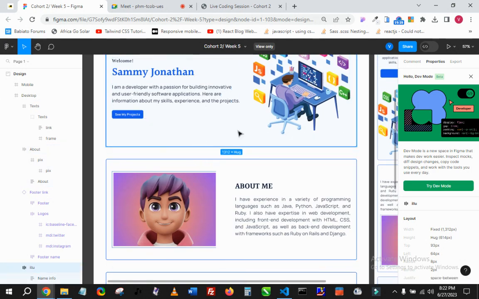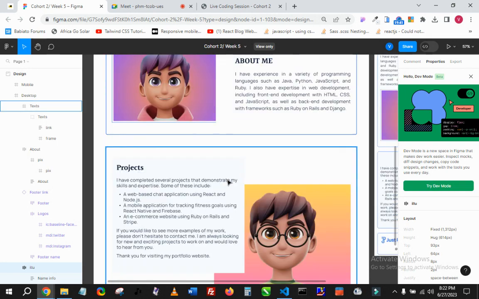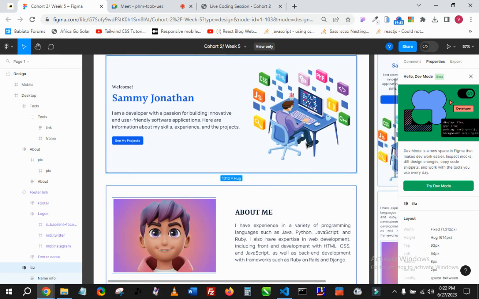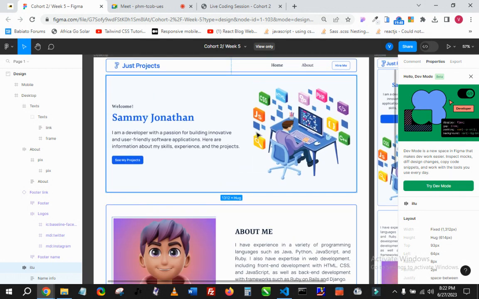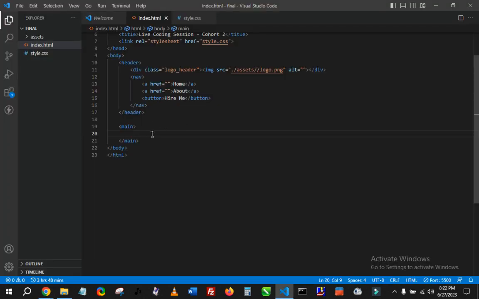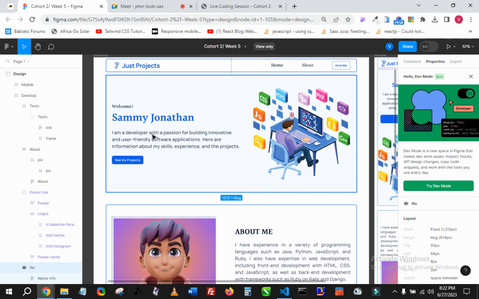So this guy is in main. This guy is also going to be inside main. This guy is also going to be inside main. So now that we have our main, all these three things are inside. Of course, we've not created them yet, but we know they are going to be inside the main. Now, this first section, how do we structure this code? Because now we have our main. So what comes next? That's the question.